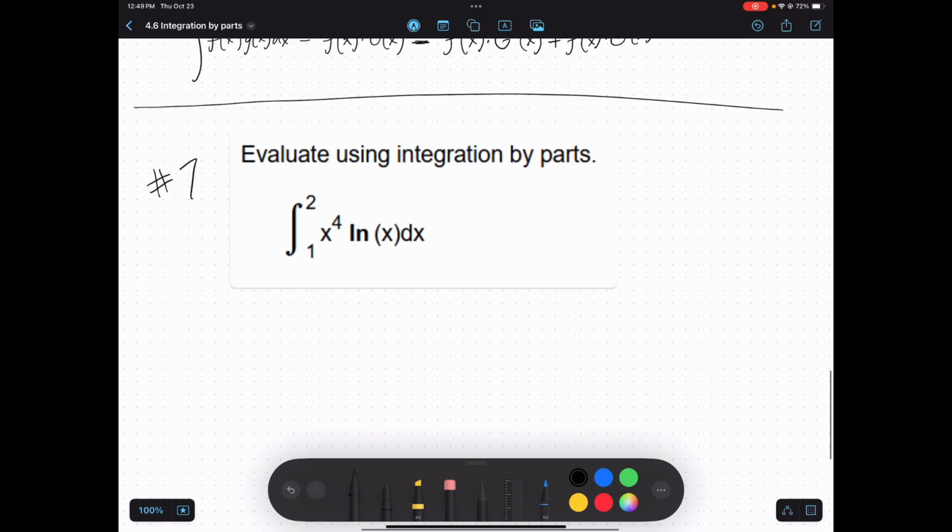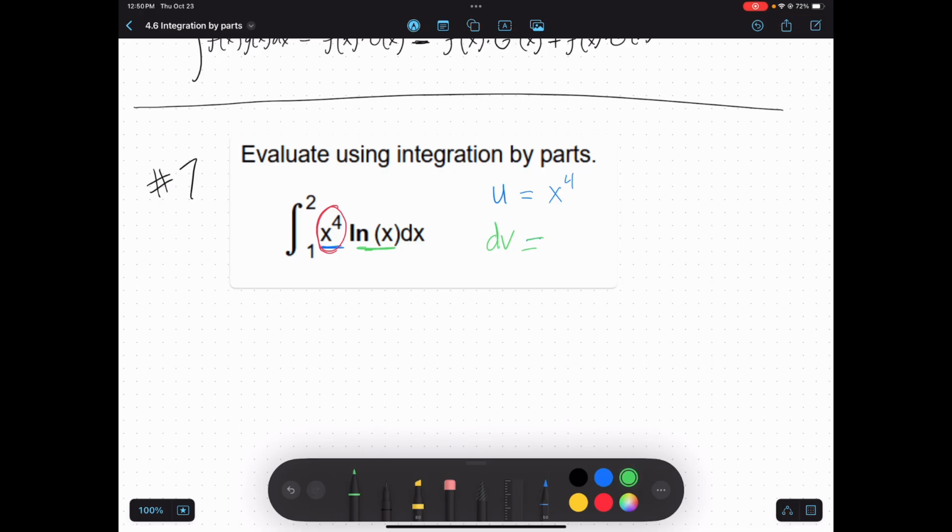So here I have this integral from 1 to 2 of x to the 4th times natural log of x dx. Hopefully you can recognize that I have two different functions being multiplied by each other, and I need to figure out which one's my integrable function and which one's my differentiable function. I see that this is a power function, so shouldn't I set that as my u? If I do, I can take the derivative enough times that it'll eventually reach a constant value. It'll take a few times, but it will eventually get simple enough.